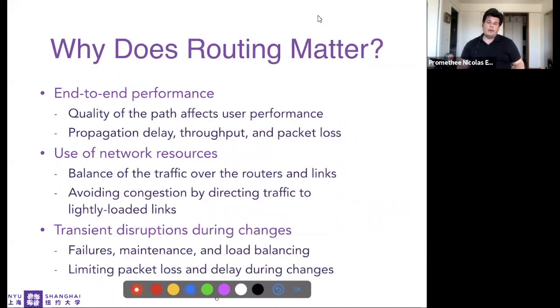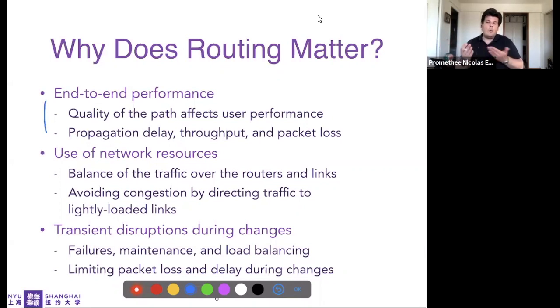So routing is really important because the way we're going to do the selection has multiple impacts here. And it depends on what the point of view is. So let's start with the application, meaning the users. Obviously, the quality of experience we have when we use the internet depends on how good the path is. Since we have multiple choices, the choice that we make will basically match some of the requirements of the user and the application.